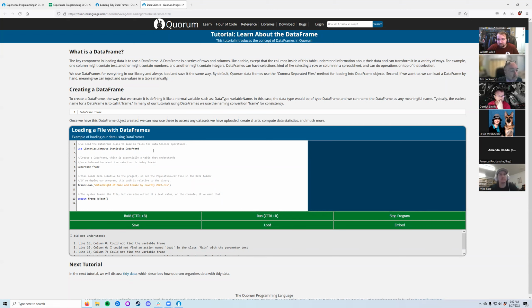It's a pretty advanced program, so that kind of does it for us, doesn't it? Right. So, like you're saying, the data frame is a pretty advanced sort of thing. We have here these 4 lines of code, but someone else has already written a bunch of code that lives in a different file somewhere else, with code describing what the data frame is to the language. And so when we say use libraries.compute.statistics.dataframe, it finds that file that lives somewhere else, and it basically brings in the content secretly. We don't look at the code, but it lives somewhere the compiler can find it, and it brings it in to use in our stuff.